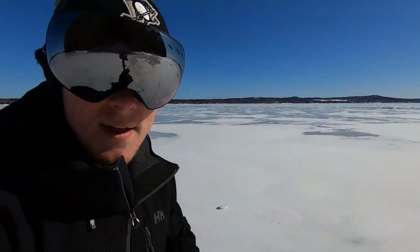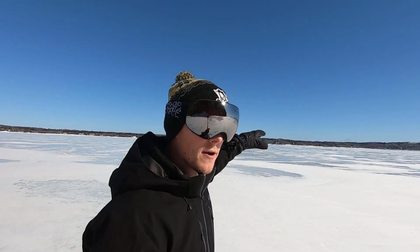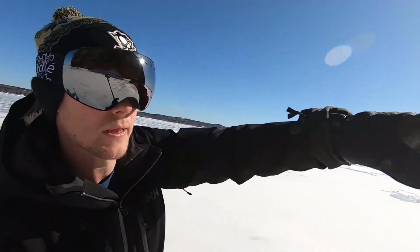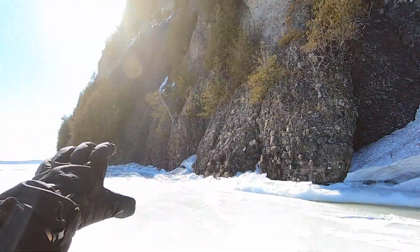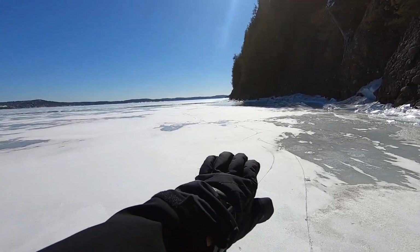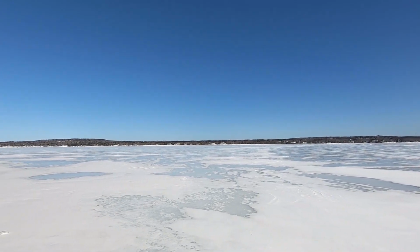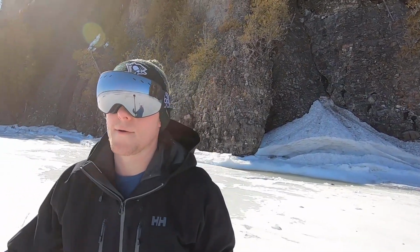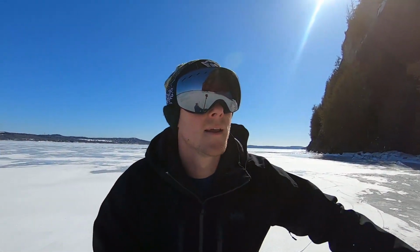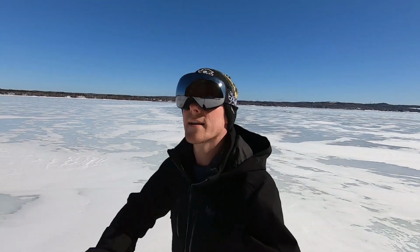fell down. Something I've always kind of been worried about, all these houses, like rich people buying near the water, they want that view, but then you're right beside this. And if you ever had a big enough piece come off into this water 150 feet deep, you'd end up with a tsunami wave that would come across. And I don't know how well those houses would do with a gigantic wave. But anyway, what's the chances that'll happen in our lifetime? Maybe slim to none, but there's a chance.